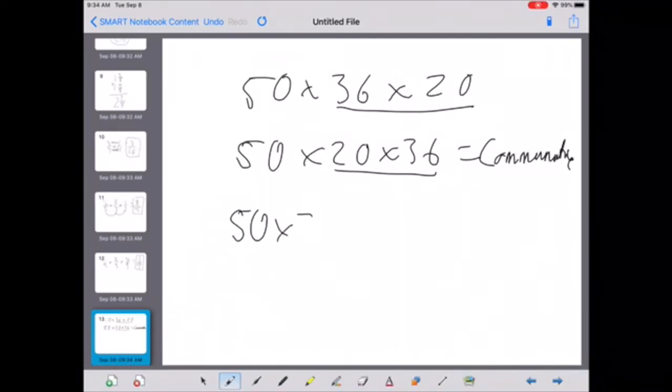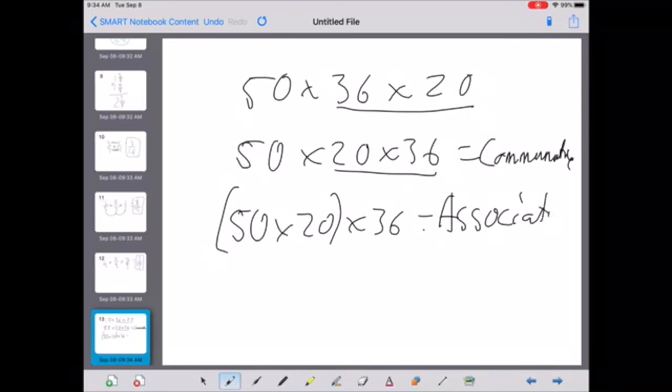Then I'm going to do, hey, let's actually do the multiplication. 50 times 20 times 36. So I'm going to put them into the parentheses and say, let's do this multiplication. I grouped them. That's the associative property. And then you would say 50 times 20 is 1,000. 1,000 times 36 is 36,000. Now, that's just multiplication, guys. So you just need this step and this step. But they're trying to teach you, hey, we can do these things in our head if we think. Why are we allowed to do that? That's reviewing those properties.